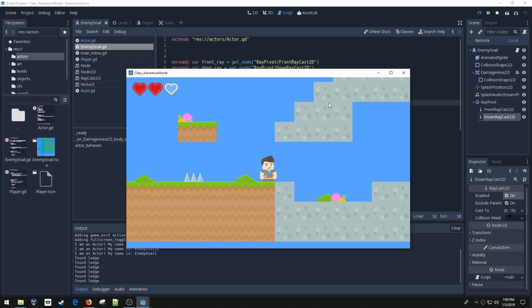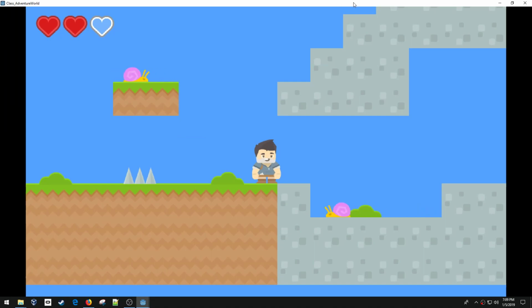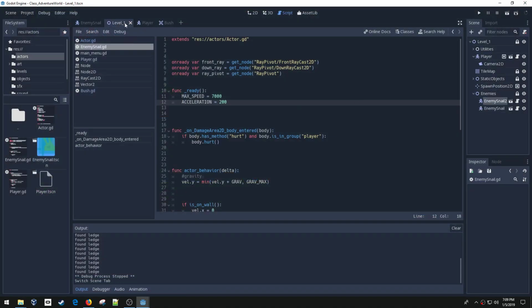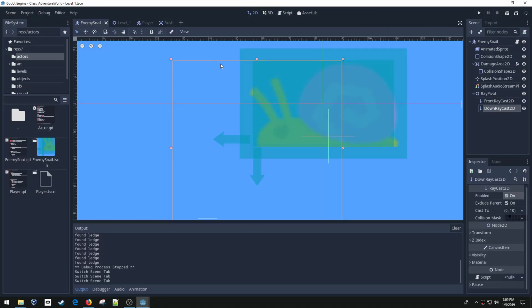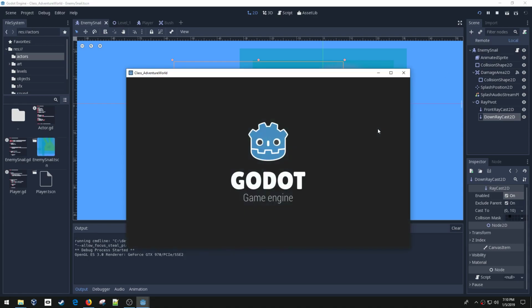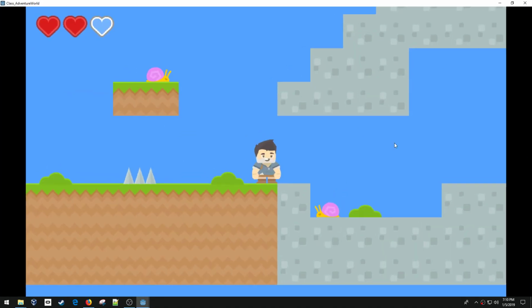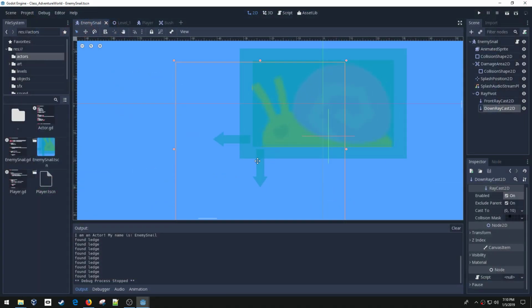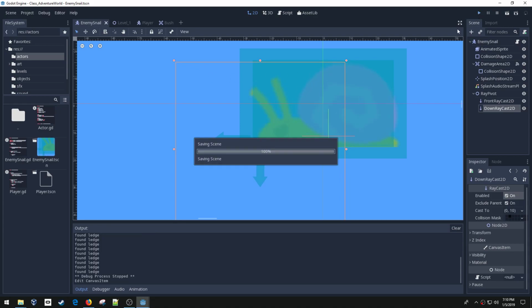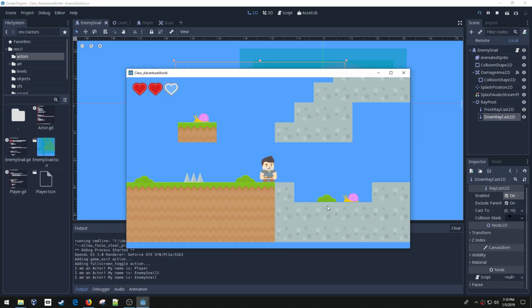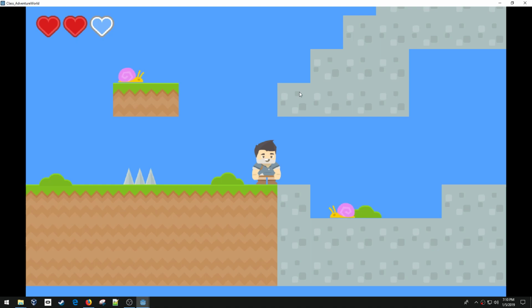And my rays are still behaving good, so that's great. But I was having issues when I had it up in front. Sorry for jumping around on you. When I had this set up here, I was having lots of issues where this was interfering, and the two things were interfering quite a bit. So it seems to be working quite a bit more if we tuck it right underneath there a little bit. Oh, now that's colliding again. So yeah, it's a little finicky. I'm not sure what exactly is going on. What I did do is I added a... now it's working just because I tweaked it a little bit.